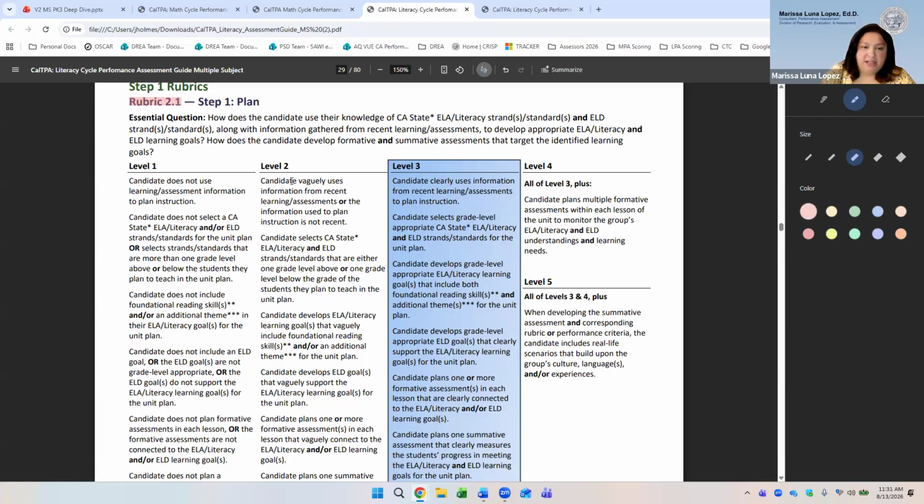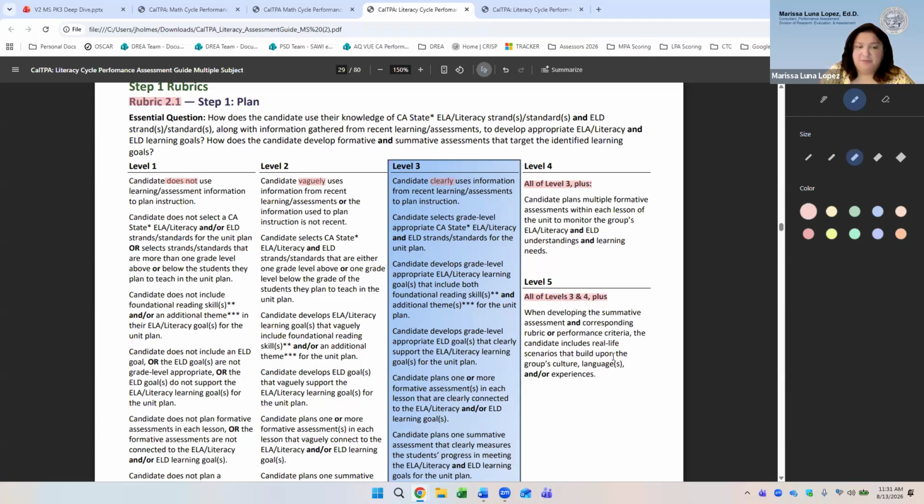So the candidate, and again, level 3, like Julie was saying, that's clear. Level 2, the verb is vague. Level 1 is not there. So it's clear, it's vague, or it's not there. And in level 4 and 5, it's one of those level 3 concepts more, and level 5 is one of those level 3 concepts much more.